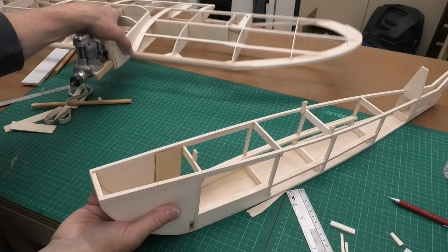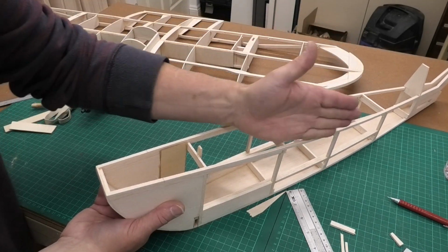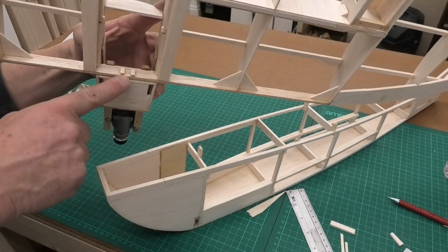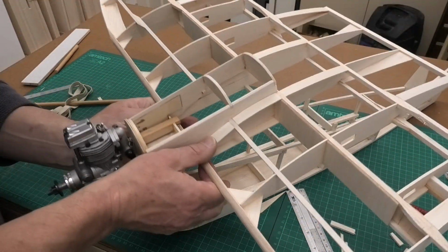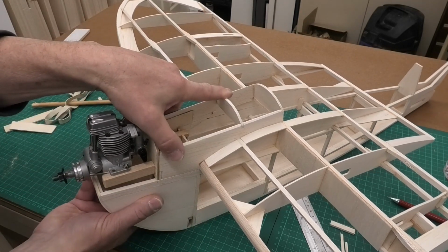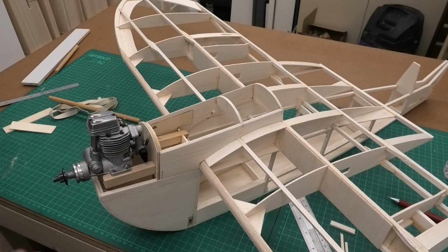So if we take the wing off, we can see there's just 3 pieces of balsa. We've got these 2 on the inside of the longerons, which then had a piece of 1/16 put on the outside of that, and these were sanded to shape so it was nice and snug and central. And then we've got this piece here which presses up against the leading edge of the wing, and we can see here there's just a couple of pieces of balsa on the leading edge either side to stop it going side to side. So to get this on, we just line up those front pieces and then we just slot the bits at the back inside of the ribs, and there we go. It doesn't move forward to backwards or side to side. It's really secure and precise, and once we get these elastic bands and dowels, that will really hold it in place and stop it moving.